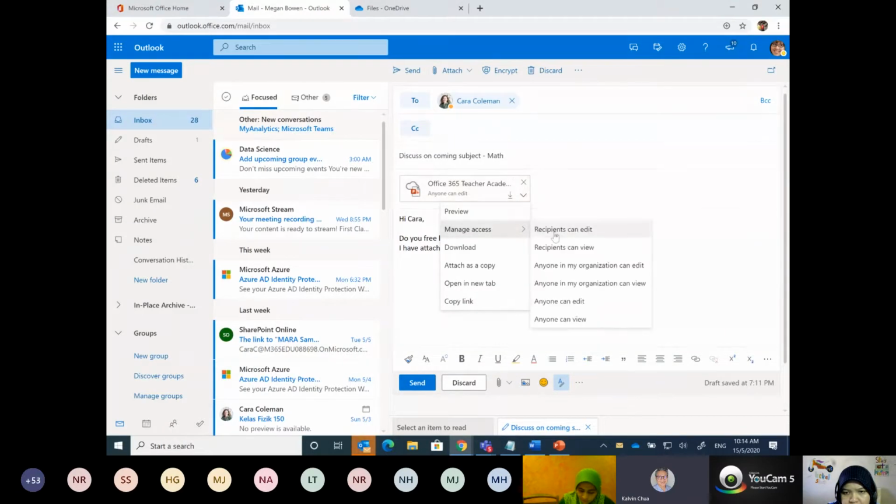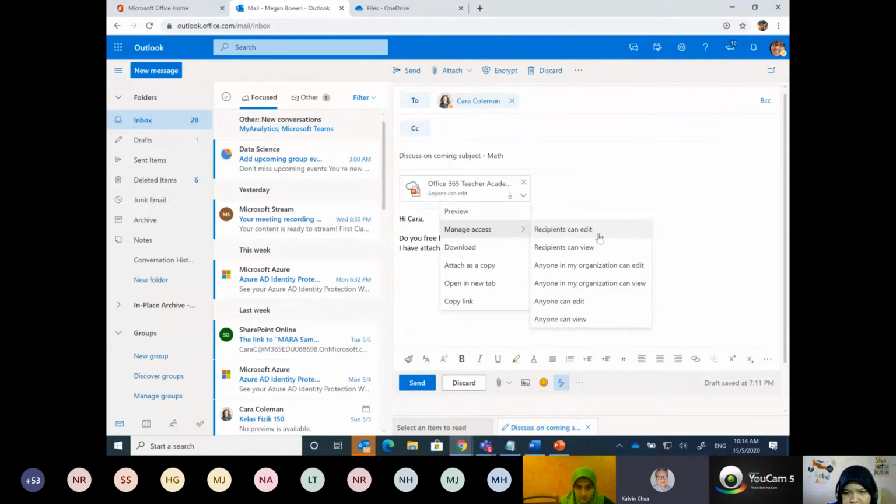So over here, I can restrict the permissions. I boleh kata, okay, only recipient can edit, only recipient can view, or I will say anyone in my organizations. That means anyone in PTSB, so he or she will allow to forward. And lastly will be anyone can edit lah. So if anyone can edit or anyone can view, maksud whether I send to internal ke, external ke, I nak send to forward to Gmail is still allowed.